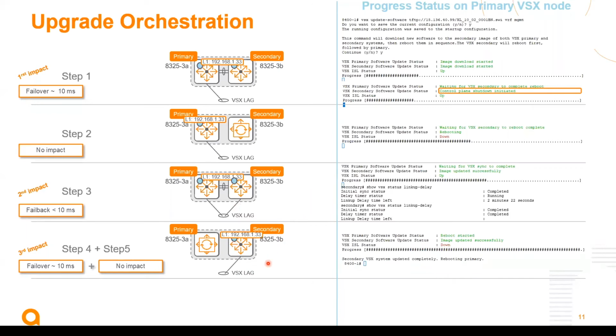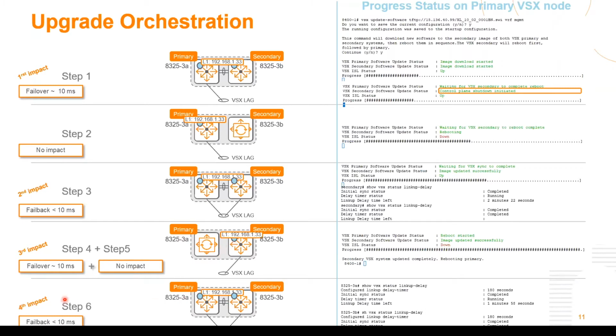The third impact, as you can imagine, is exactly the same process, but this time with the VSX primary. So we have a control plane graceful shutdown that is performed on the primary, which is causing about 10 milliseconds of impact, and not necessarily on the same flows that were impacted before, and we'll see that on Ixia. And then when the primary is rebooting, no impact as the traffic was drained out from the primary.